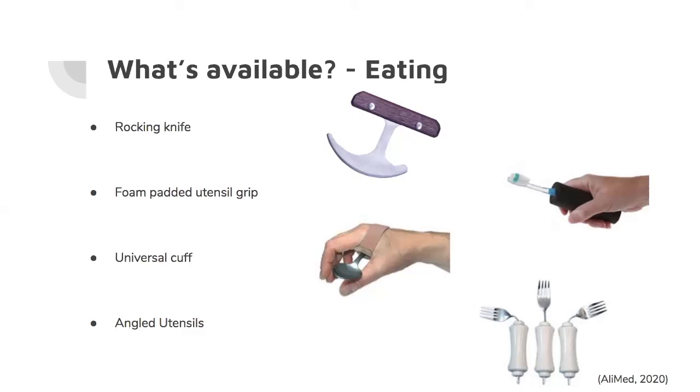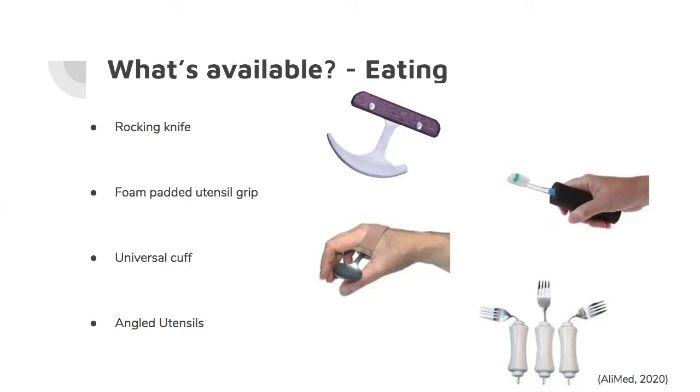So this foam tubing provides a wider grip for greater control and a more secure grip on everyday objects. So the non-slip foam stays securely in place on the tool or utensil and doesn't easily slide from the hand. And the foam is easily washed by hand or in the dishwasher, and it really can be added to any utensil for meal times. It's great for a variety of different occupations in addition to eating.